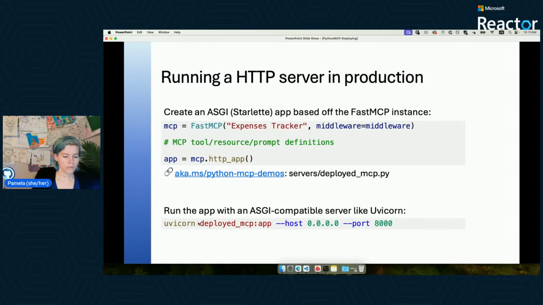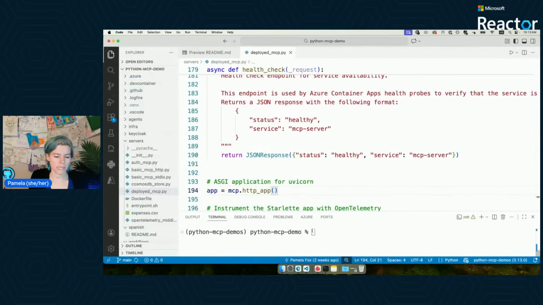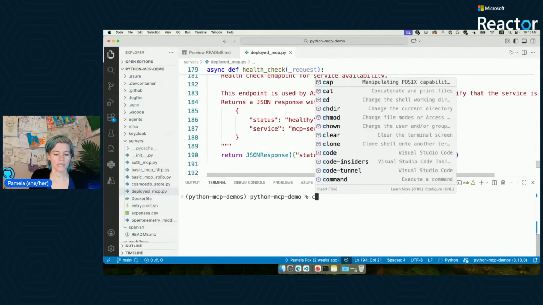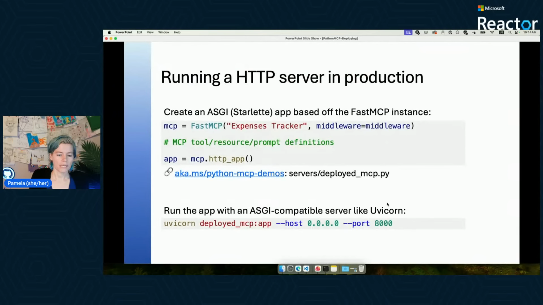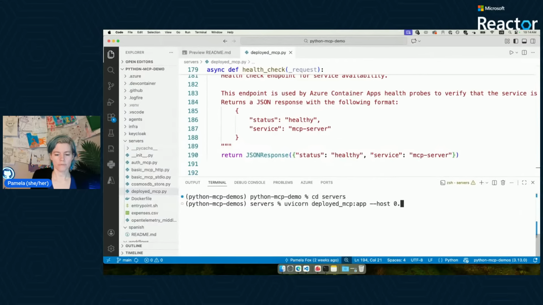So here I'm just going to cd into the servers folder and say uvicorn, then the file, then the variable name. It says look inside this Python module, find this variable. And we're going to run this on localhost just to show you, on port 8000 like we did yesterday.